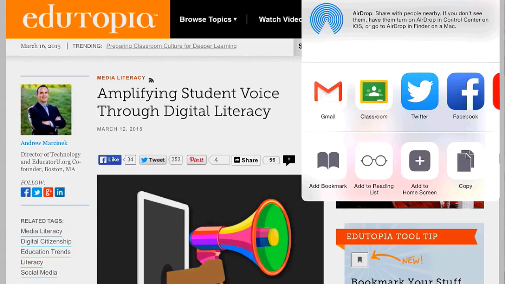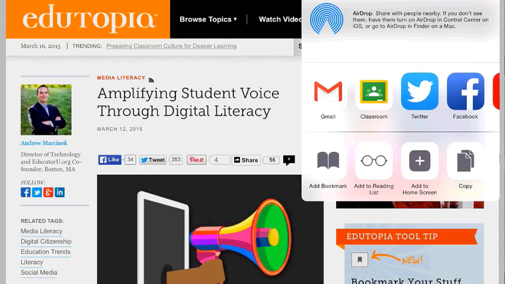For Safari users, if you're using Safari on multiple devices, you can add a bookmark, and you can also add to Reading List. Reading List allows you to save these articles on multiple Mac platforms. So if you're reading on your iPad and you want to save something for later, you can add to Reading List and you can read it either on your Mac or your iPhone or iPad.